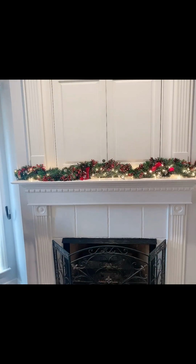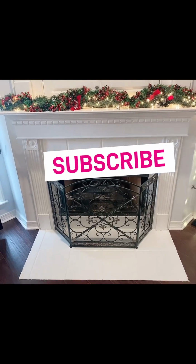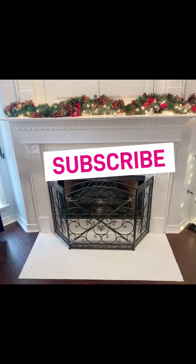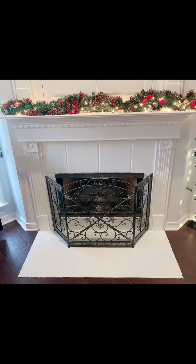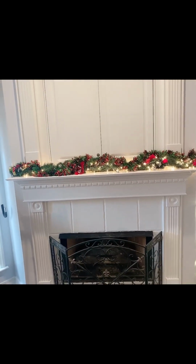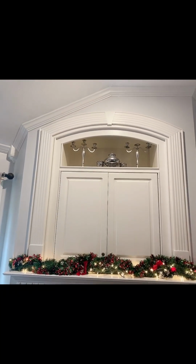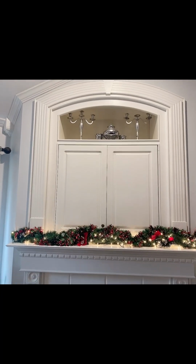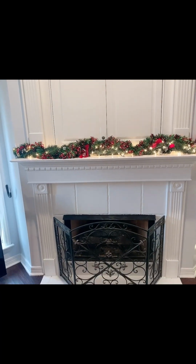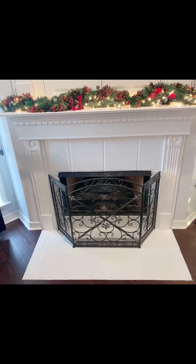So let's tally up the cost of everything. For the Zinsser Bullseye Primer, I got it from Home Depot. It was like $19. For the Ultimate white semi-gloss paint that I used for the ceramic tile and the trim, the 5-gallon bucket was $79, and I only used a little bit of it, maybe not even a whole pint. And the same thing for the Zinsser Bullseye, only used like one tray full. So both of those were really, really inexpensive.